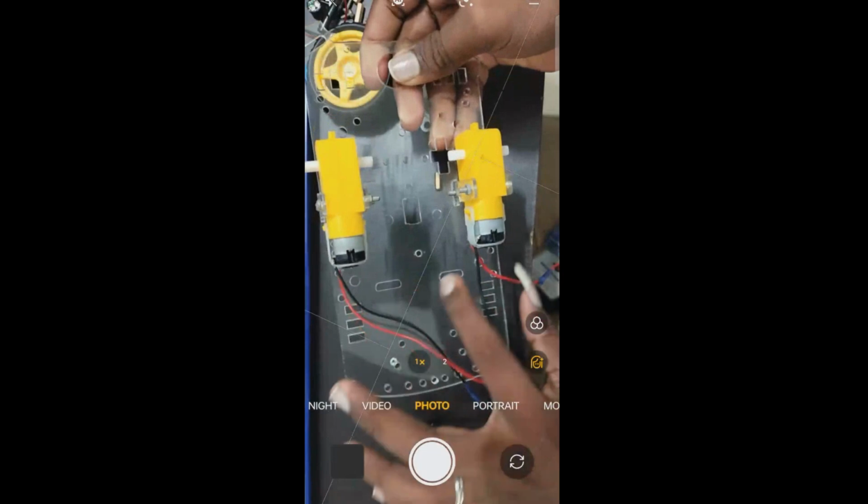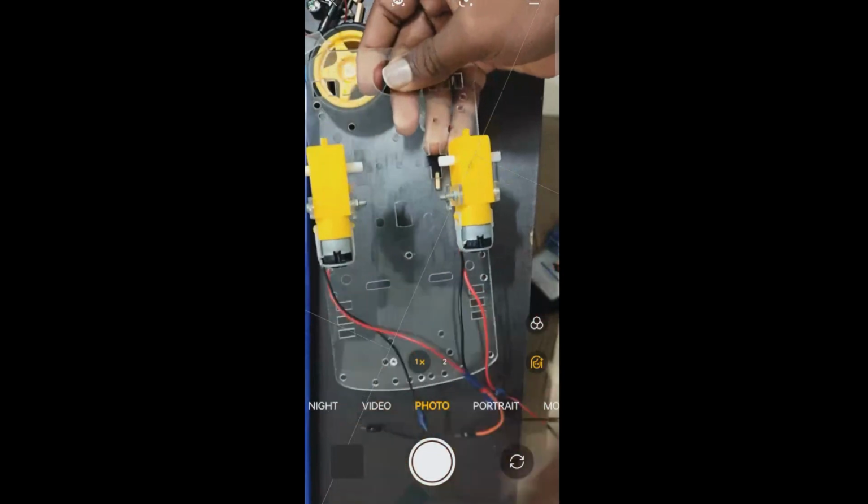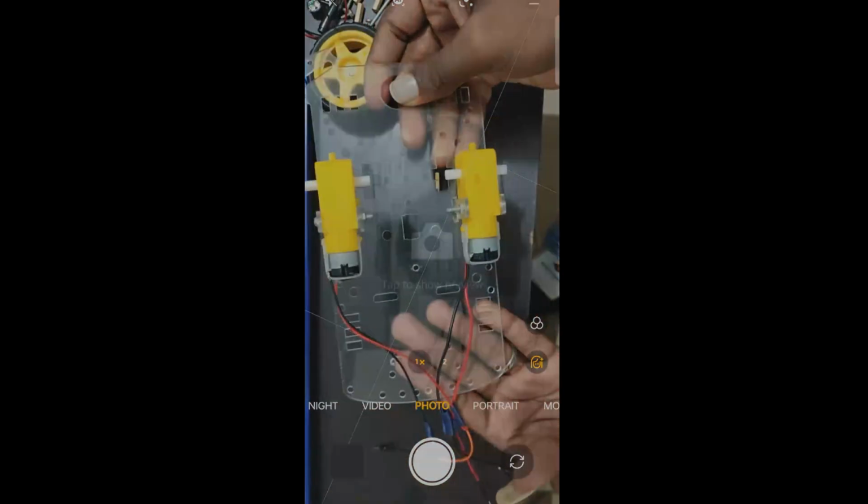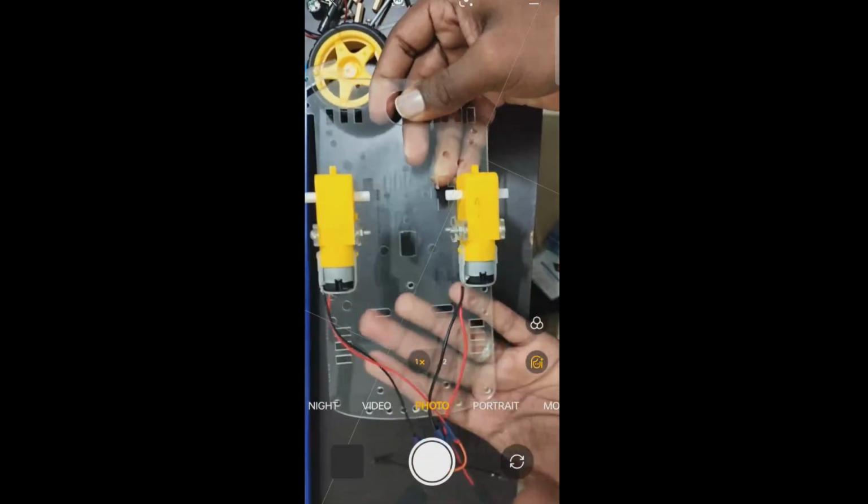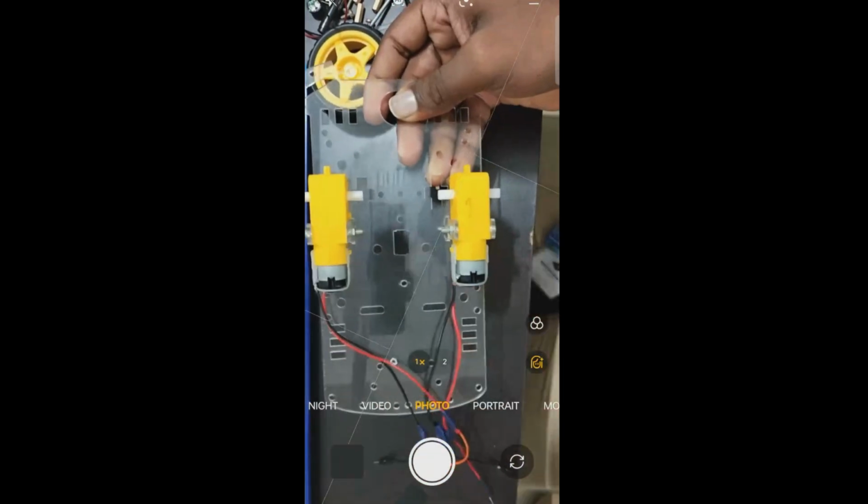Okay, they can easily understand. You can see how the wires are connected. This one is inside, this one is outside.